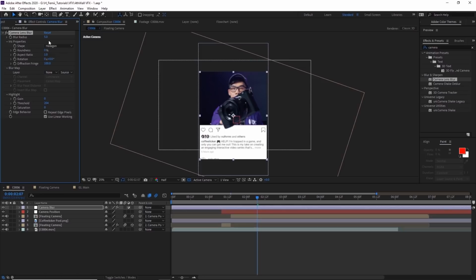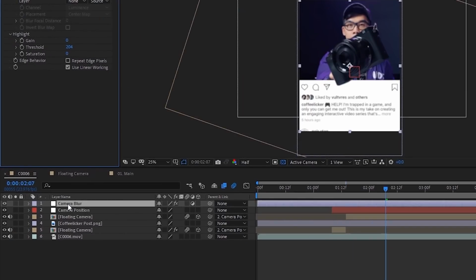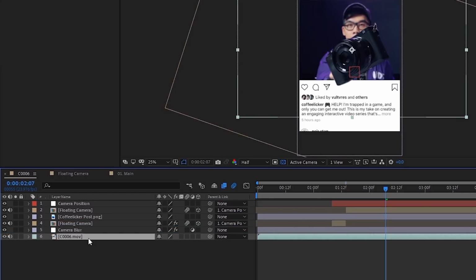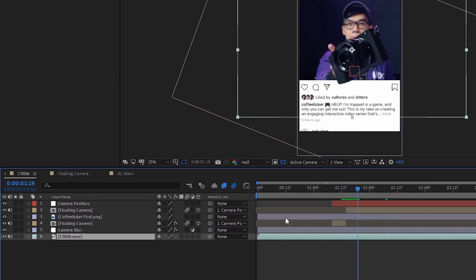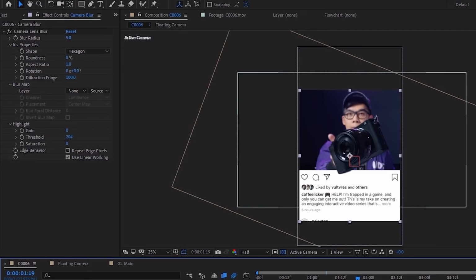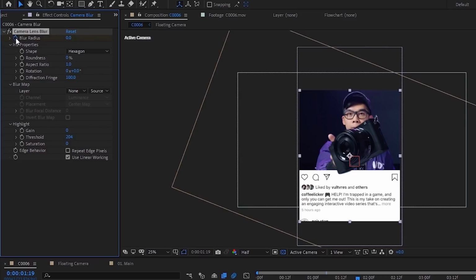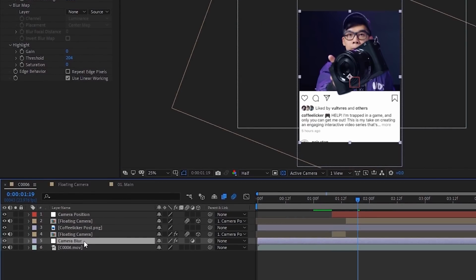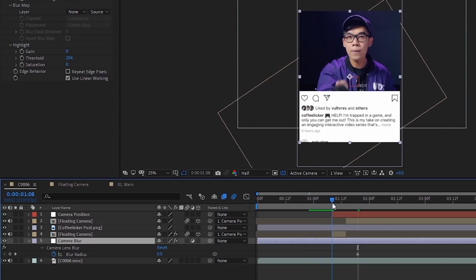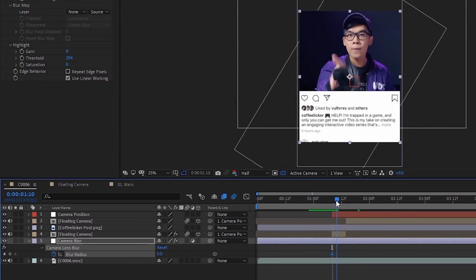And we're going to position this camera blur layer underneath everything, but on top of this base layer, the footage of me actually throwing. Now we're going to keyframe this so it feels like we're rack focusing from me as a subject over to the camera. So we're going to start with 0 for the blur radius. We're going to hit the stopwatch, and then we're going to hit U for the camera blur so we can see the keyframes. And then we're going to move it over to around here, because this is when I want to start having it rack focus.